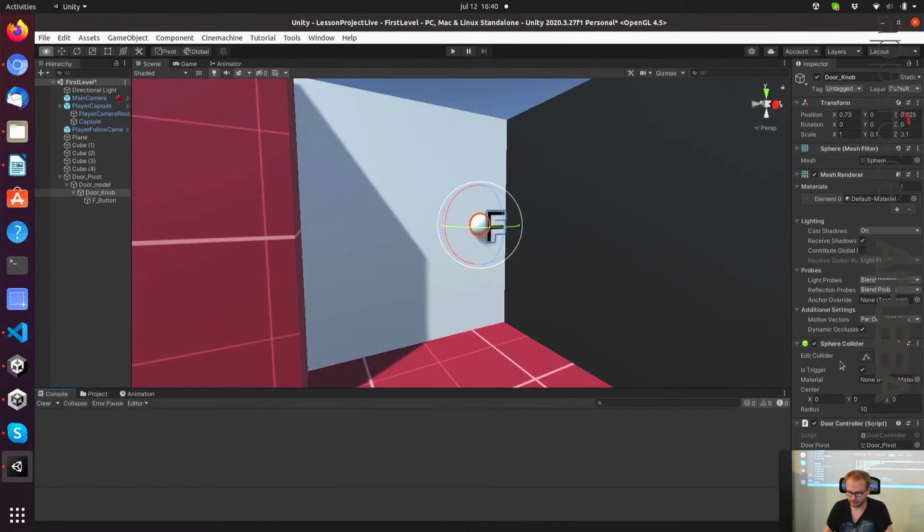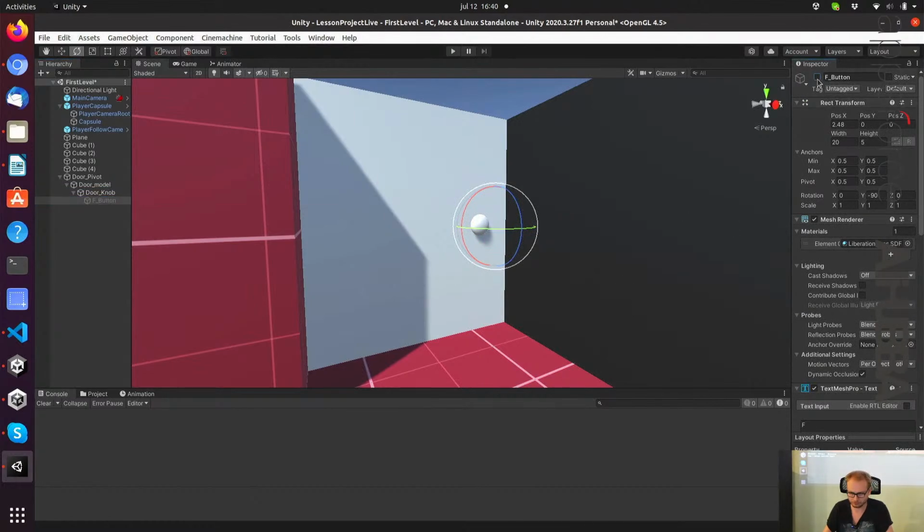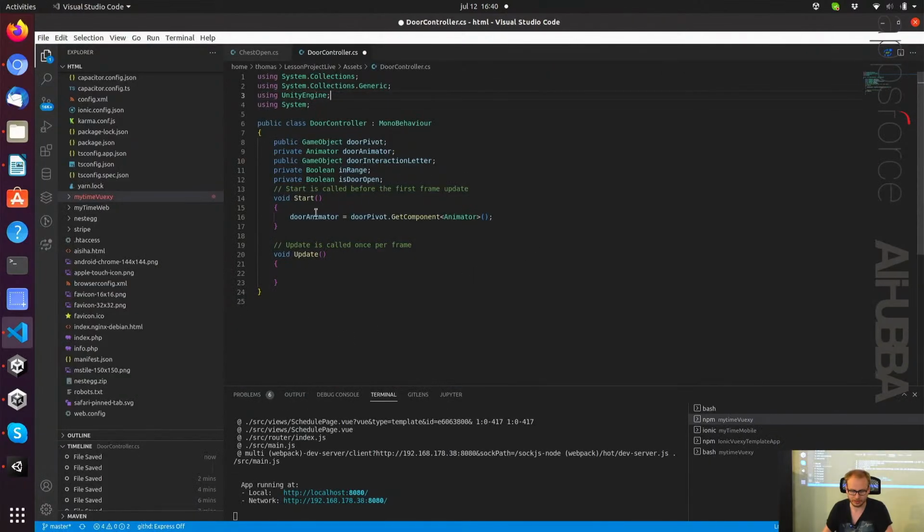So yeah, now when we check, we have our interaction letter field here. I can just drag this in here and put it in our script so we know what we're referencing. Now, I'm going to disable this one, but it's manually disabled. I don't like that. So I'm going to disable that button the moment the object gets loaded. Like I said, the moment the object gets loaded in the scene, the start function gets called. So what we can do now is say this door interaction letter set active false.